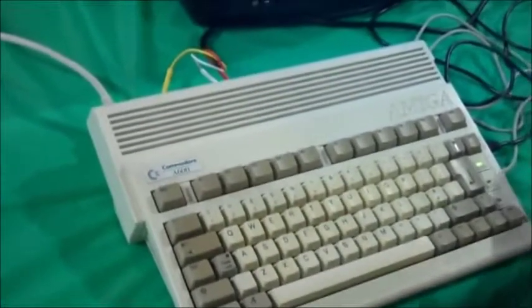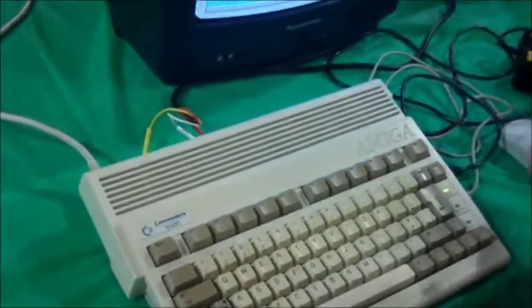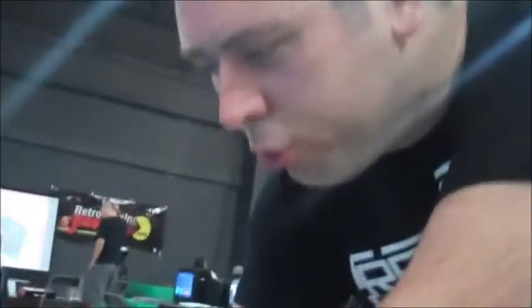Hi guys, this is a Commodore A600, Amiga 600. This was the first model of Amiga that I bought, with my very first paycheck when I started work back in 1992. The problem with this machine was it wasn't compatible with a lot of the Amiga 500 games. It was also missing a numerical keypad. So it was a nice little machine for certain games, but it had too many compatibility problems with earlier releases. So it's probably one to avoid.